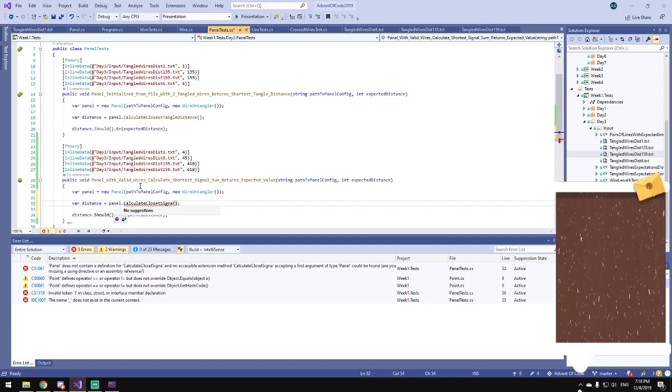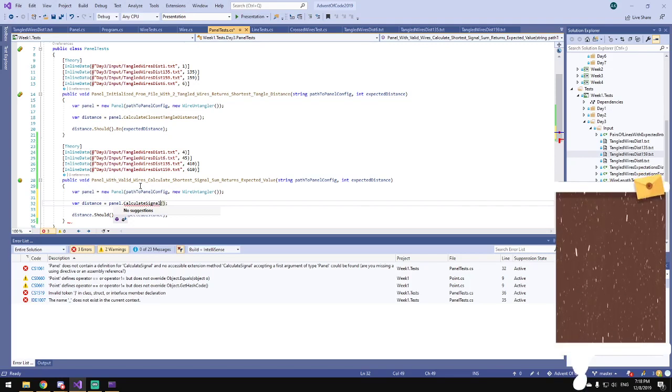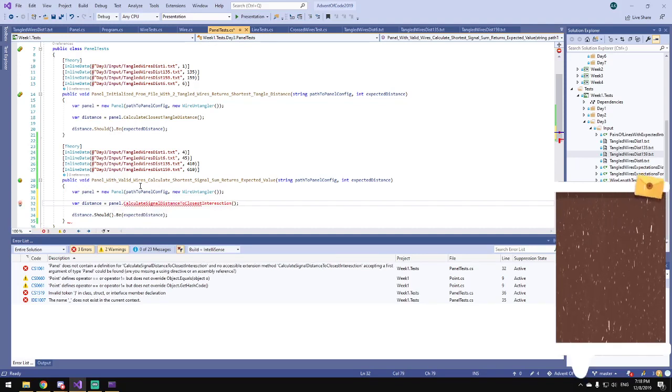Calculate signal sum signal distance to closest intersection. Too long, way too long. How to make the name shorter? I cannot think of a better name, sadly, right now.